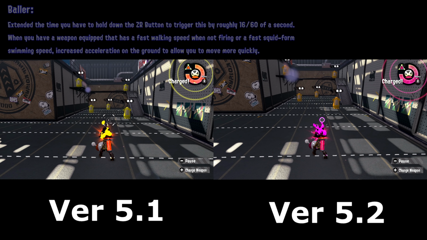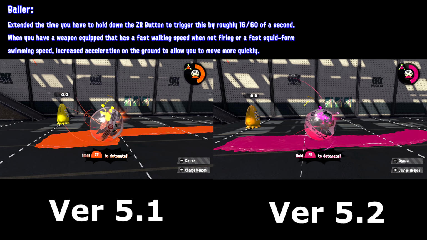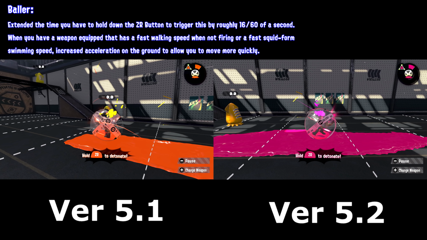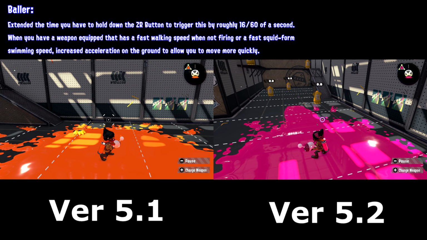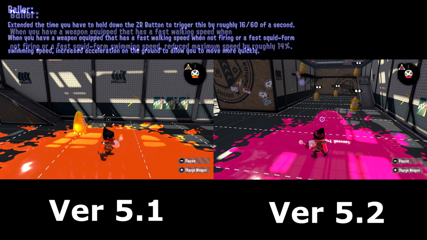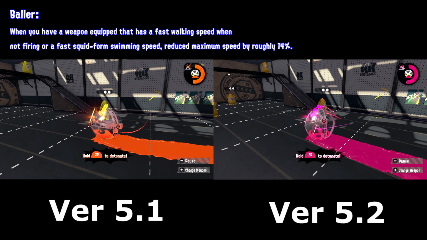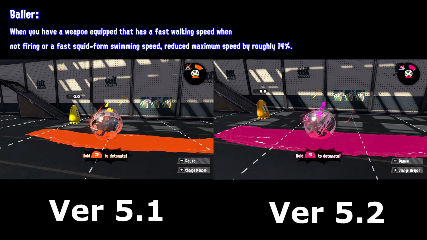For Baller, all lightweight weapons are now slightly faster, which would include the Aerospray, Luna Blaster, Inkbrush, and Undercover Brella. As you can see in the example, the Baller moves quite fast. However, for the heavy weapons, which is only the Custom Explosher, they have reduced the movement speed within Baller by 14%, making it a much slower Baller in comparison. All other weapons that have Baller have remained the same.